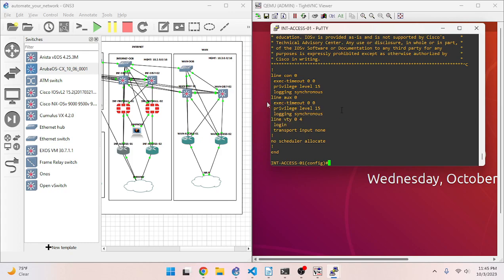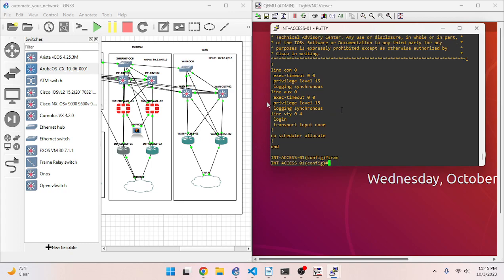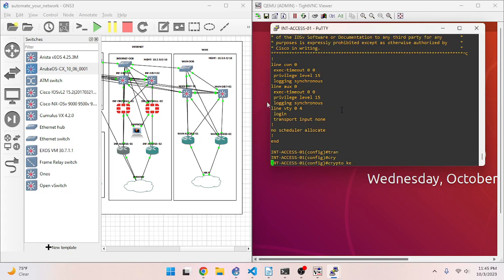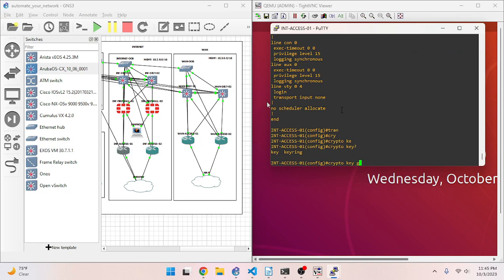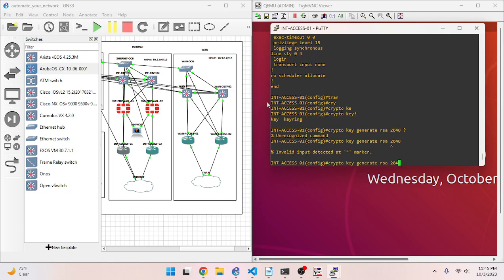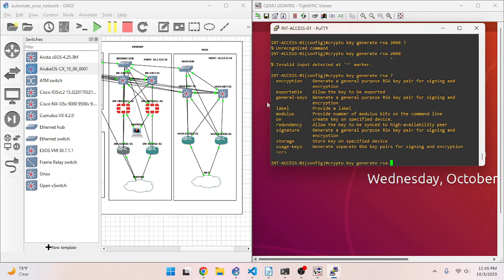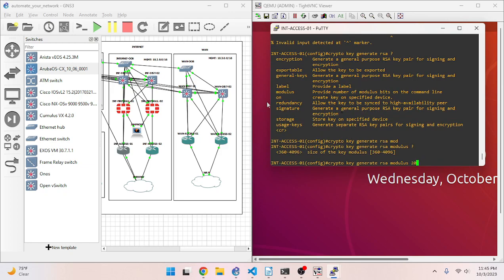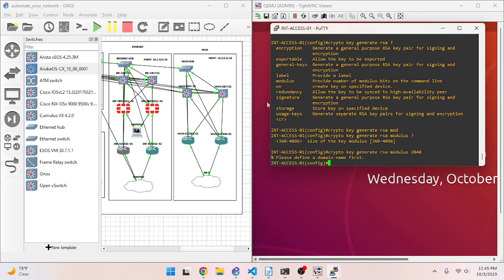So I think on the Cisco you have to do crypto key, yeah, generate RSA 2048. Yeah, they make it really tricky to do. And you have to set up a domain name.